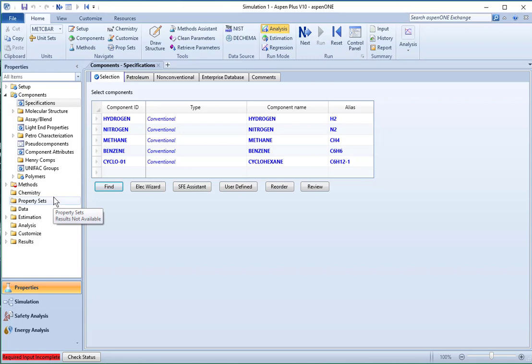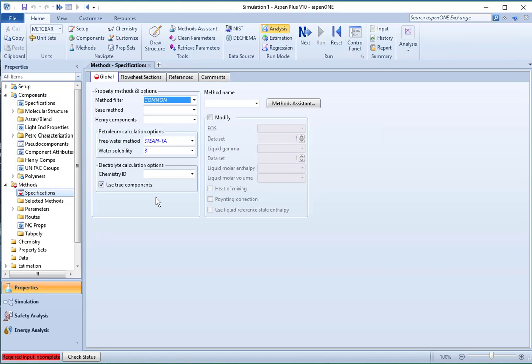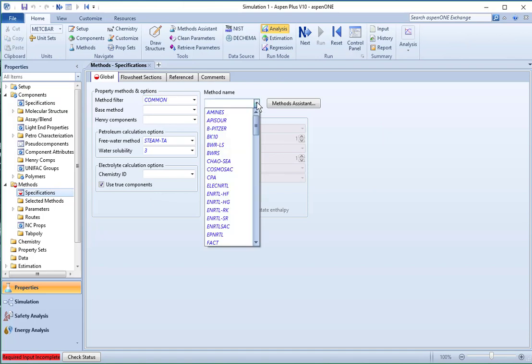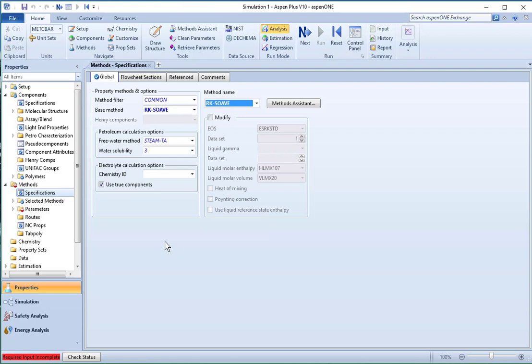Next, we're going to choose our method. They want us to use the Soave Redlich-Kwong, so we'll specify our method. It's listed as RK-Soave. So of the Redlich-Kwong family, this is the Soave modification to that. And then, because we're doing mixtures, when I specify my method, notice I still have the little red circle. It means I need to go into my binary interaction parameters.